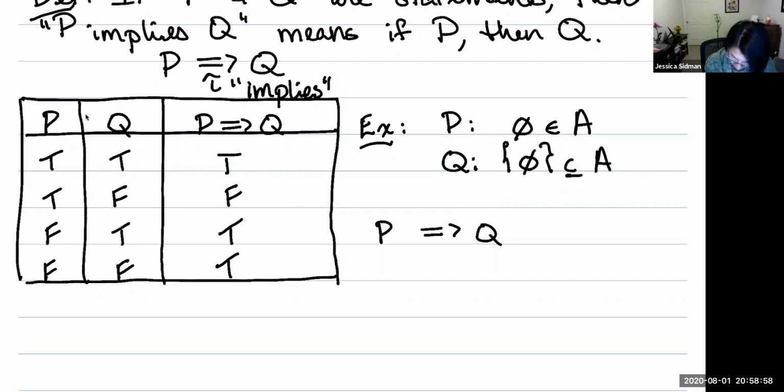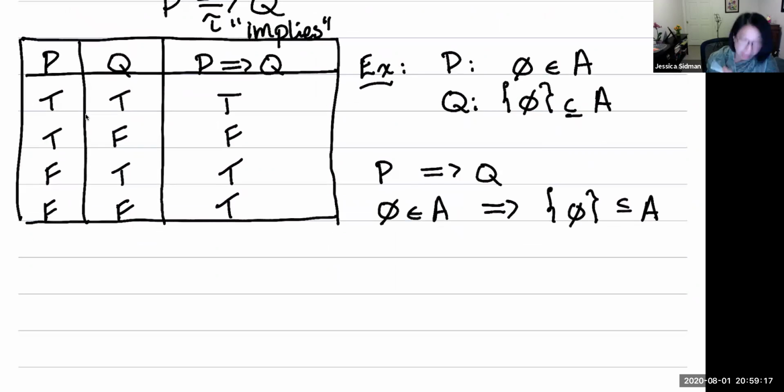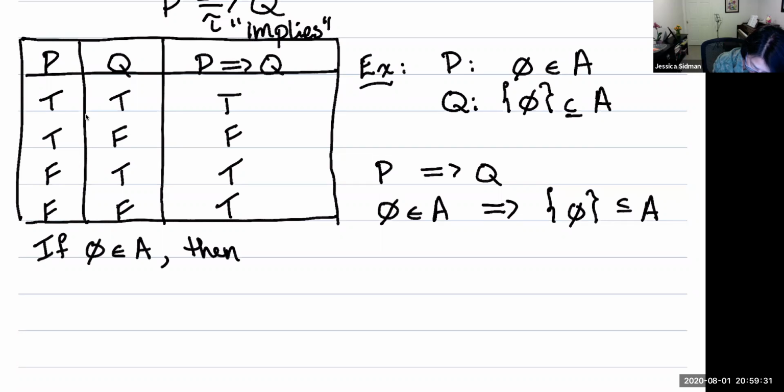I could rewrite it in symbols: the empty set is an element of A, then the symbol for implies, the set containing the empty set is a subset of A. I could also write it partially in words, as an if-then statement: if the empty set is in A, then the set containing the empty set is a subset of A.